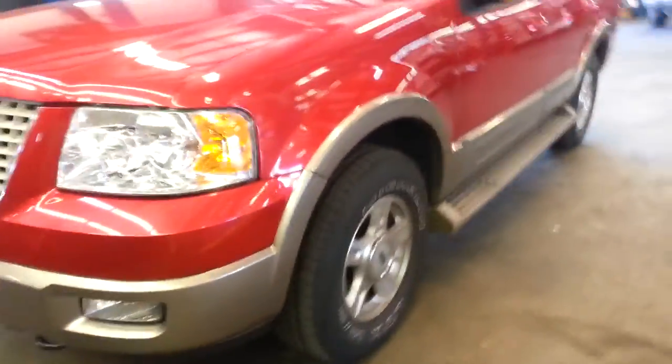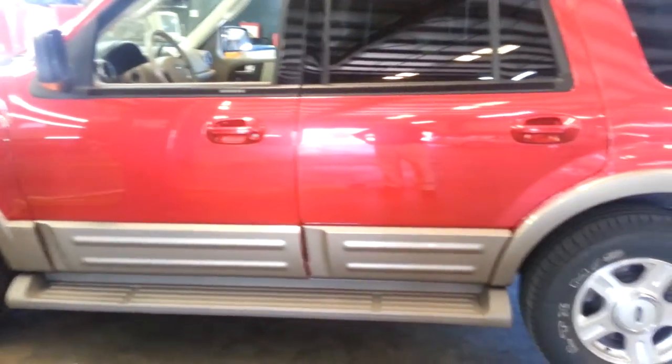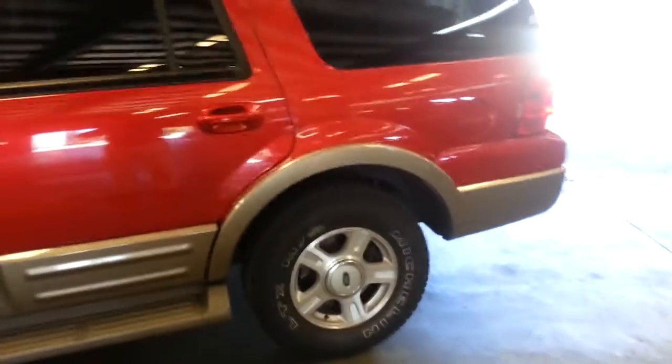The truck is in extremely good shape. Look at these wheels — they haven't been all banged up. Look at the tread on that tire. Everything about this vehicle, it has not been abused. I'll show you the inside in just a minute. It's actually over here right now in our service department. We just got finished doing the service. It's going to go over to detail this afternoon. Inside and out, the truck is absolutely immaculate.